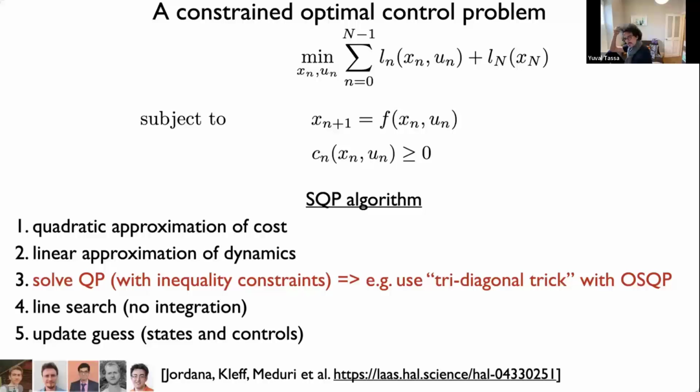I wanted to ask about the tree search for contacts. I can see how it would work with very hard, very sticky contacts, which are effectively like local equality constraints. But aren't the interesting contacts, like between fingertips and rigid or soft and soft, they may be stiff relative to other things in the system, but they're still very, very soft. A contact does not appear or disappear. It comes into existence smoothly.